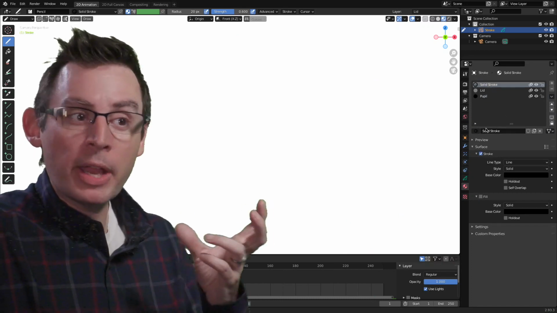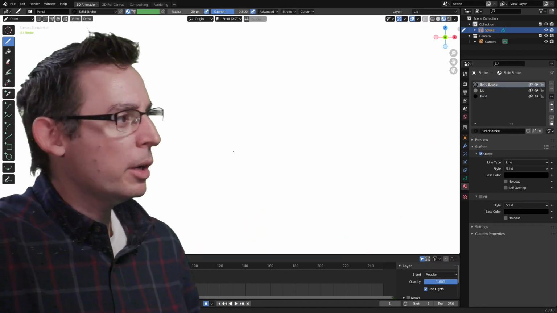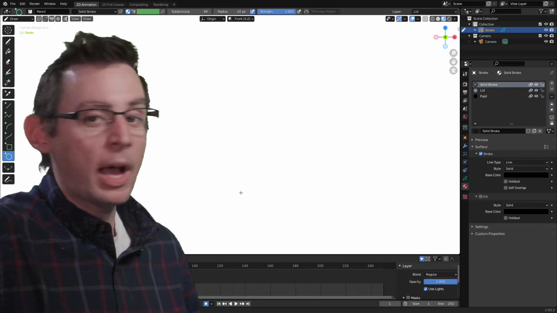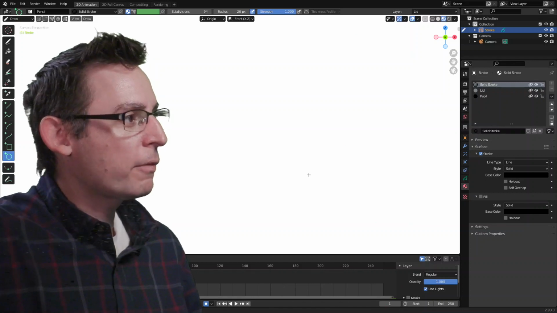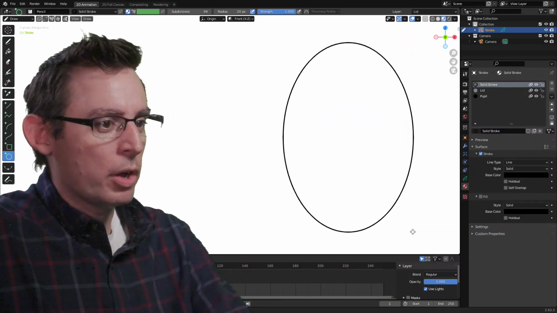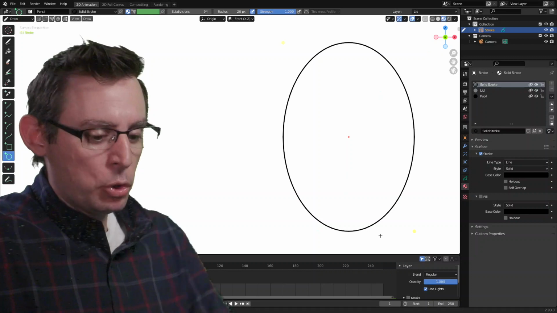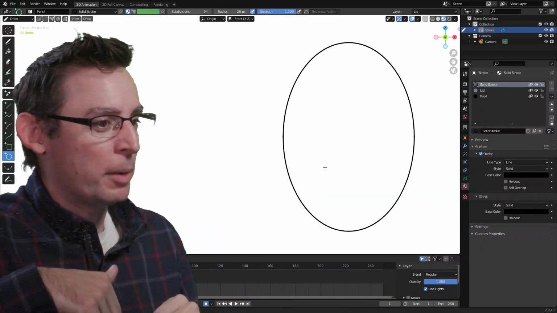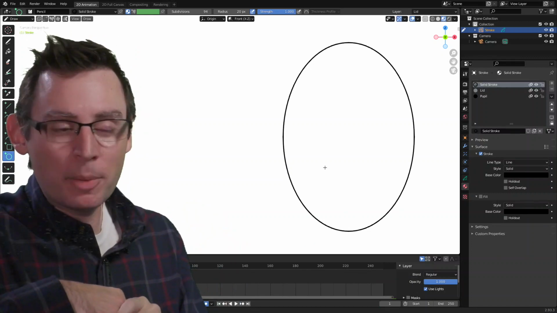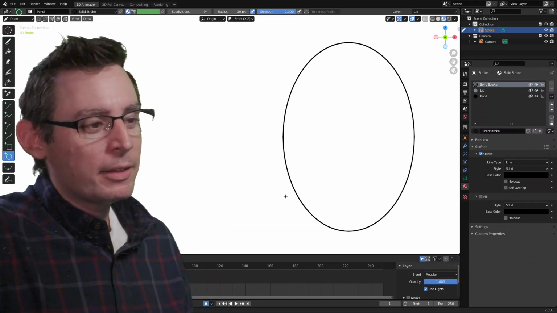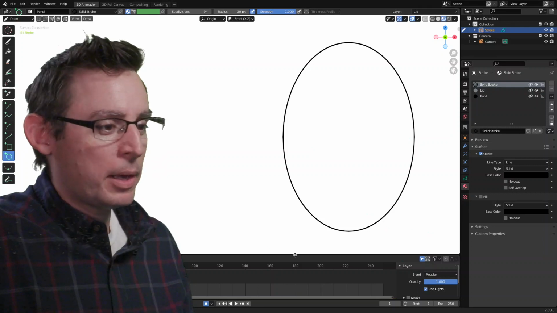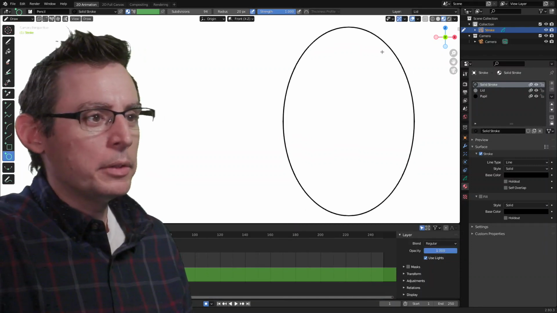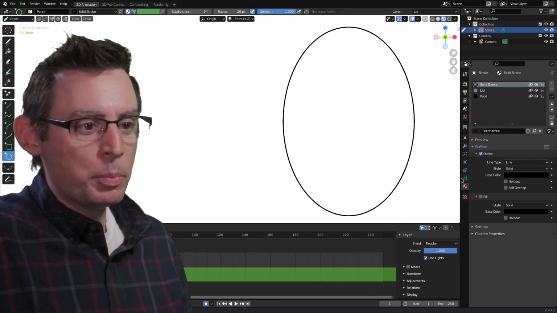With our materials and our animation layers set up, let's do the work of getting our drawing ready to rock and roll here. So, of course, naturally, the eye is going to be a circle. So I've fired off the circle tool, and let's just start drawing. I think I'm going to have my pupil, or excuse me, my eye, be a little bit more cartoony, so kind of a big oval shape. You're more than welcome to make yours any shape that you'd like. Let's continue to draw the rest of this by exploring what and how we're going to do the lid itself. And let's get the pupil in there. Sorry.